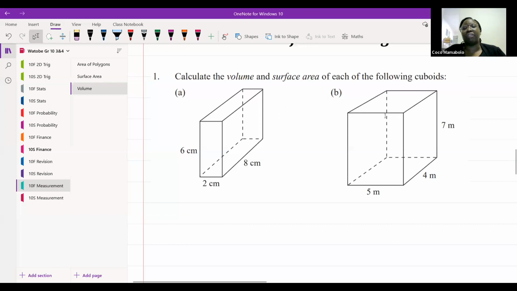All right, okay, let's get into some of these questions, and I'm pretty sure it's going to be quite simple to answer these questions. I ask you guys to calculate the volume. We're not doing surface area today. I want you guys to do volume for me. Calculate the volume of each of the following cuboids. Once you are done calculating the volume of these two shapes, I want you to put your favorite emoji in the chat for me. I'll give everybody like 2-3 minutes, because it shouldn't take that long to calculate the volume here.